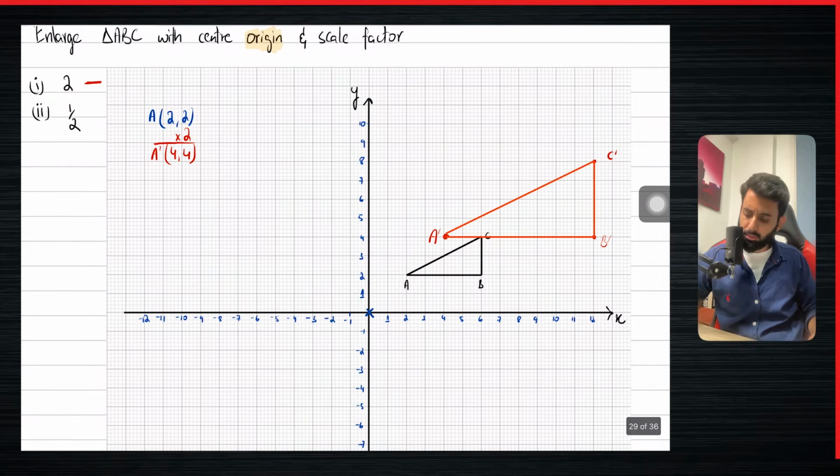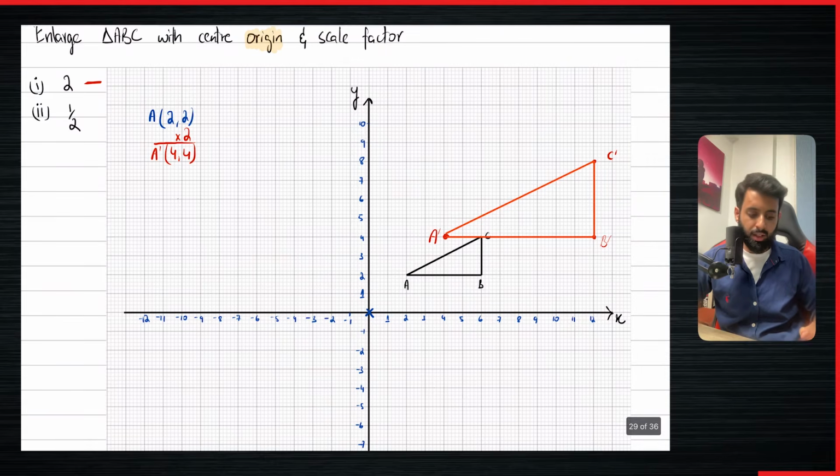And there's one more thing that I want you to observe: since the scale factor was 2, every length should have doubled. So AB, which was the base of the image, is how many units? It's 1, 2, 3, 4. It's 4 units, and now it should be 8 units. Let's see if that's the case. So A starts at 4, and this line starts at 4, ends at 12, and you can see that it's actually equal to 8. And let's see, what about the height? The height was 2 units. The height of the image now is 4 units.